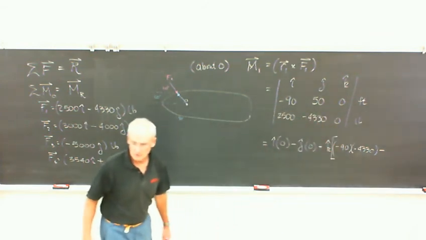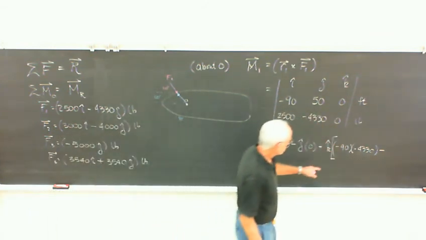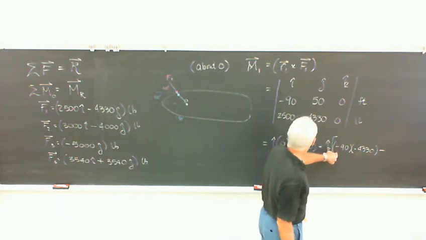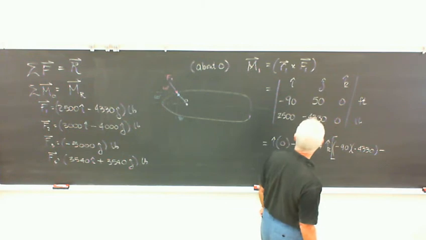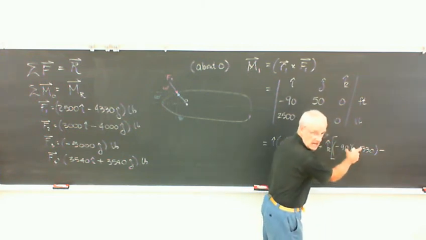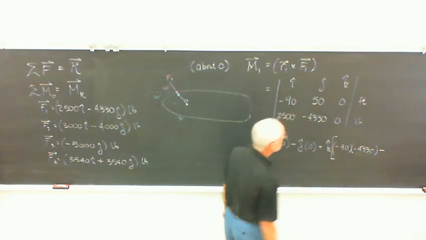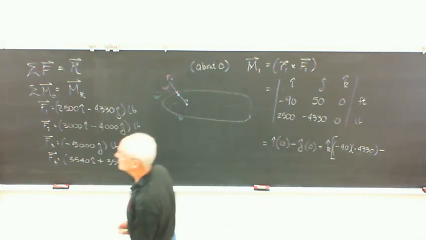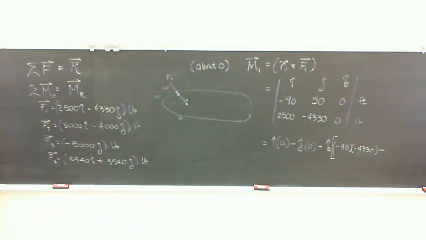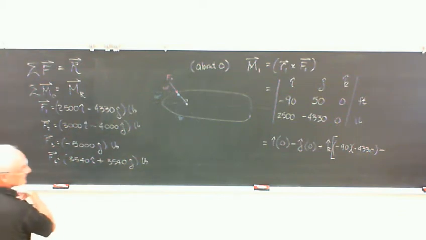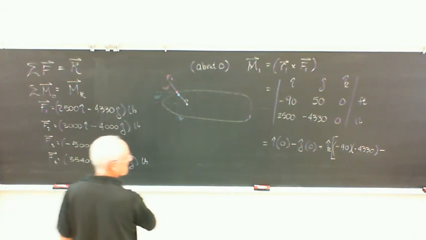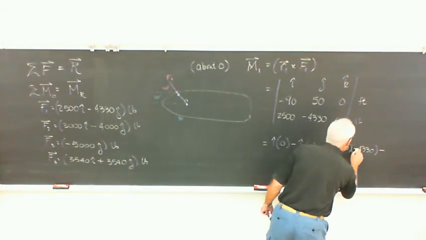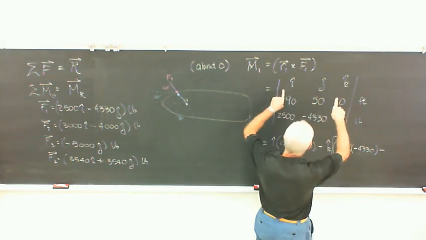Minus the second direction multiplication. Now, this is going to be the K, the contribution to the moment of the X component, this minus 90. And it says it should be in the positive direction, which we're doing this one, right? Should be in the positive direction. So we have to watch the minus signs. Minus, let's see, the other direction.